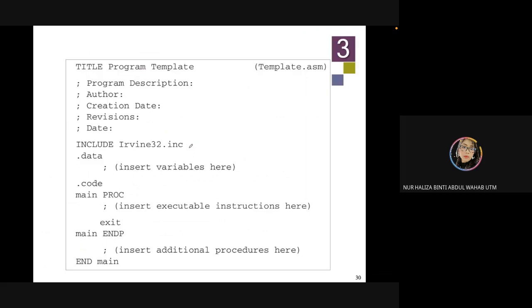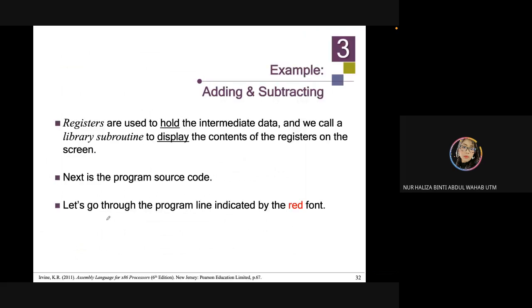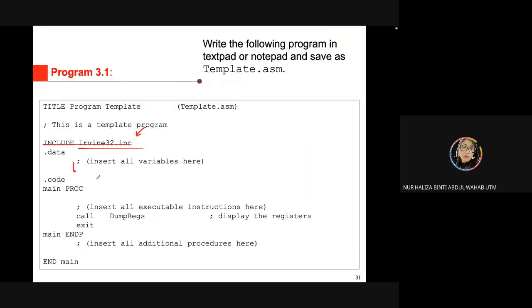So you just need to know this is a library for assembly language. If you don't include this library, I guess you cannot use any addition or whatever. You can try to remove it, then try to run. Of course it's going to be an error because there is no library that you call. So where are you going to refer to?